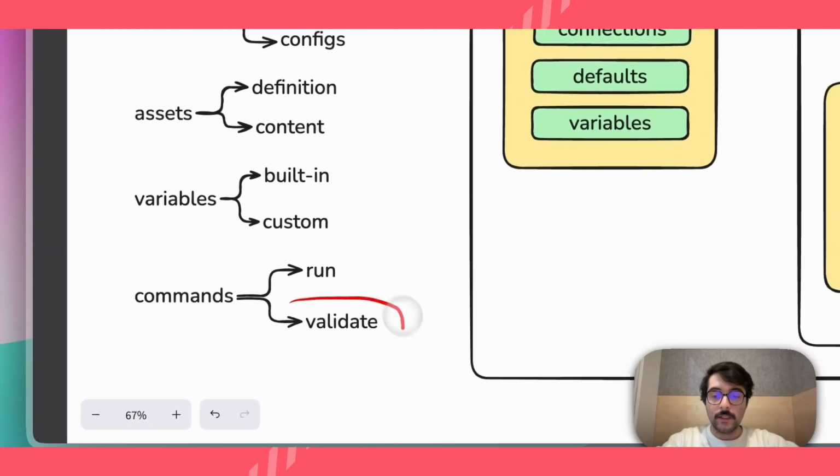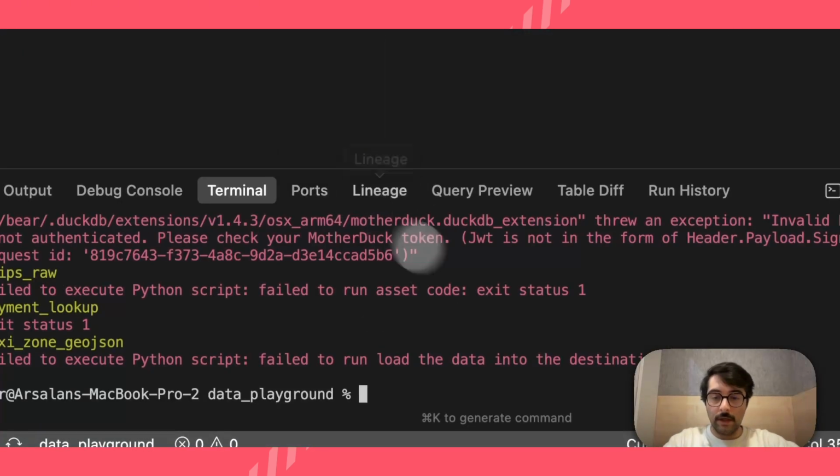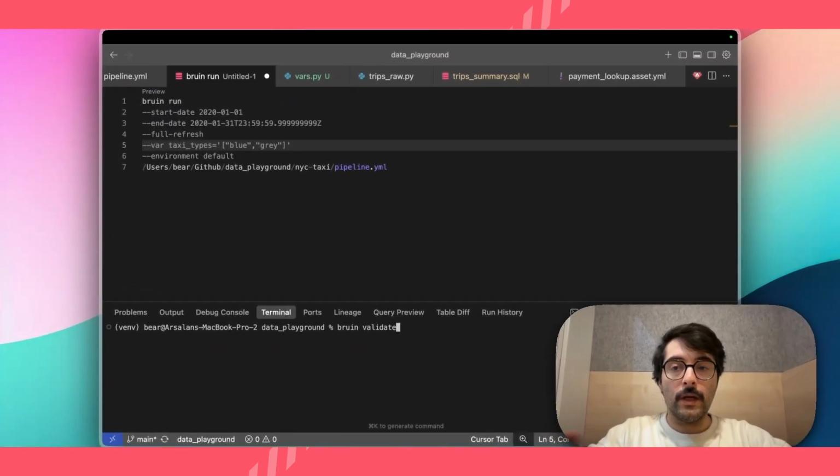All right. And lastly, we also have another Bruin command that you will most likely want to get familiar with, which is bruin validate. Bruin validate will assess the pipeline based on its lineage to make sure there are, for example, no circular dependencies or any wrong or broken dependencies, to make sure that the configurations and the definitions of assets are correct, and that the connections defined in the pipeline and in the Bruin YAML environments are correct and working. So it validates everything to make sure that once you actually create a run, it will run and work.